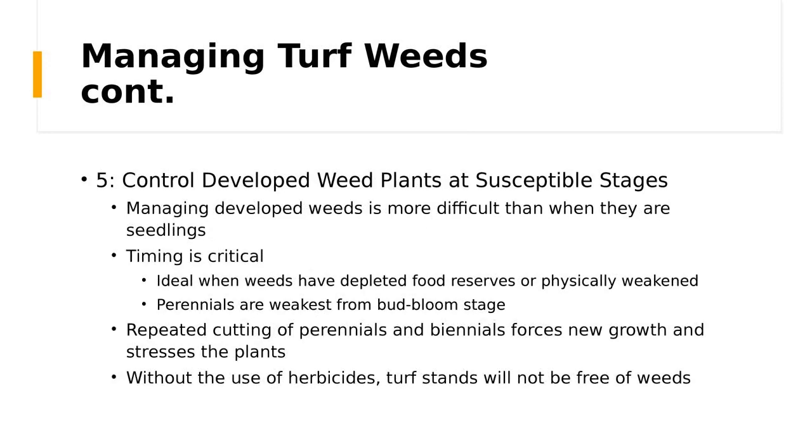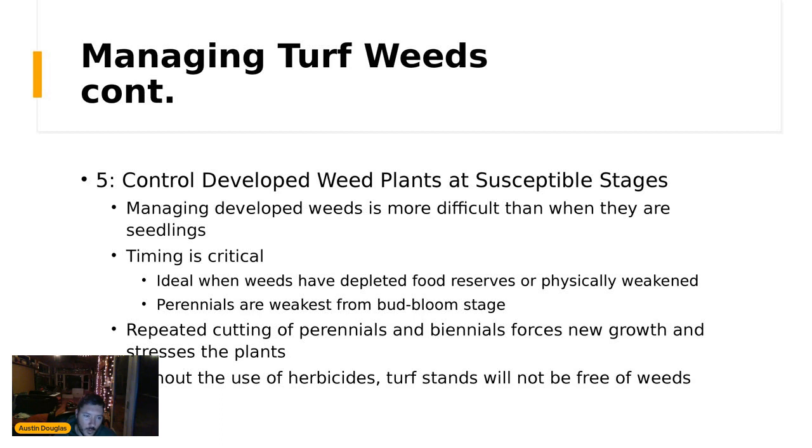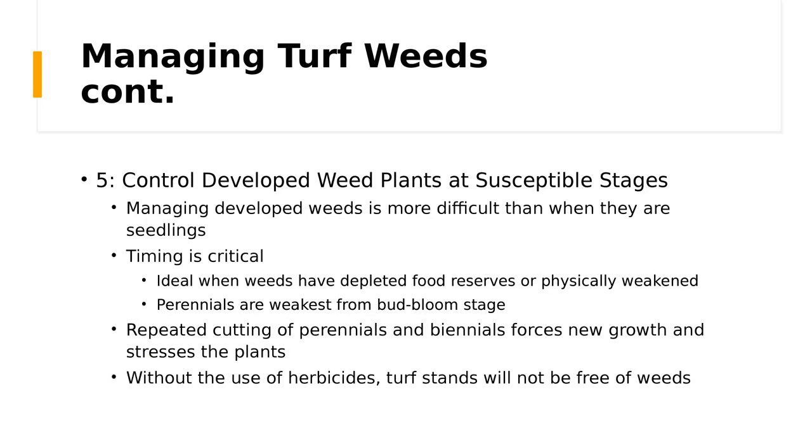Number 5, control developed weeds at susceptible stages. Managing developed weeds is more difficult than when they are seedlings. And I would argue with this to a certain extent. If you're talking about hand pulling weeds, then yes, mature weeds are more difficult to manage. If you're talking about chemical applications, they are relatively easy and not very laborious, depending on how you're doing it. But seedlings, hey, if you got to pull them out, you got to pull them out. The timing is critical. It's ideal when weeds have depleted food reserves or are physically weakened.